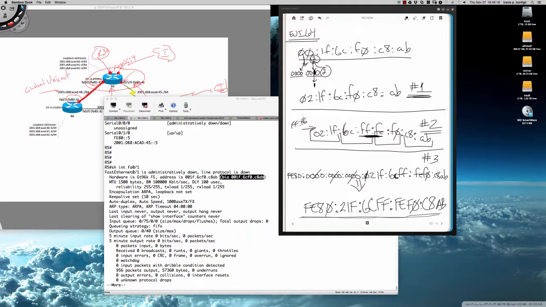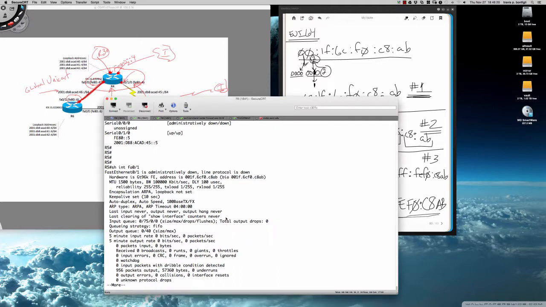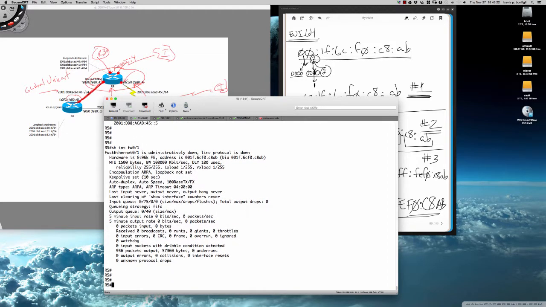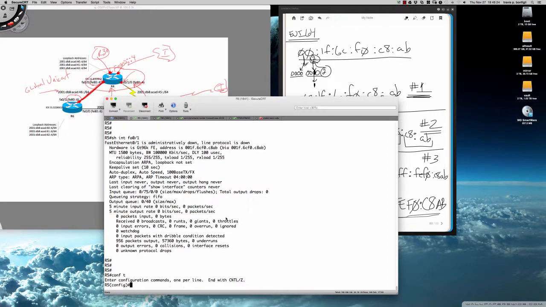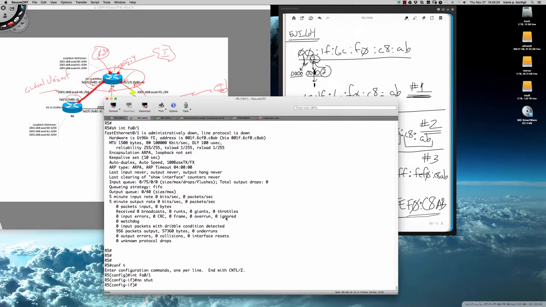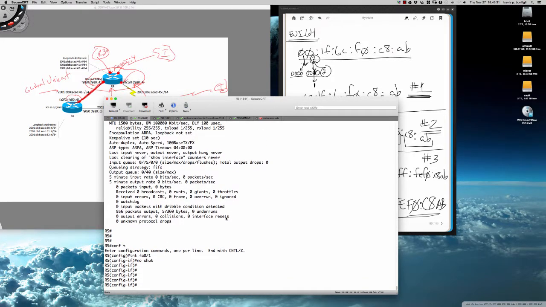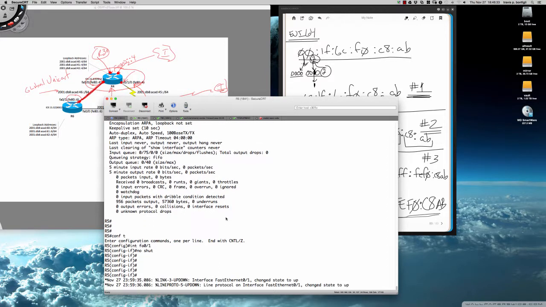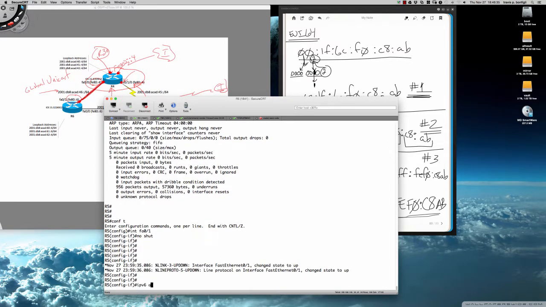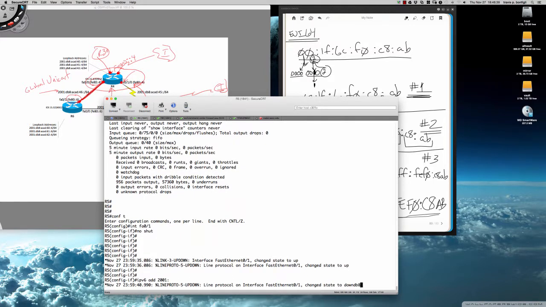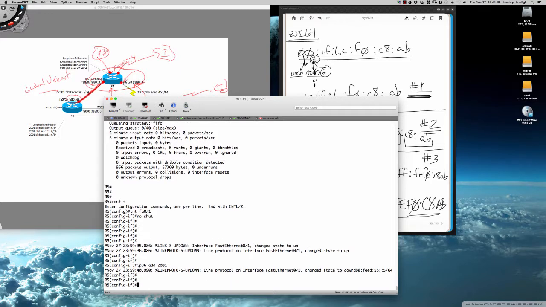So let's check it. Let's see if that's accurate. How would we do that? So I'm on router 5. I'm going to go from privilege exec into global config. I'm going to go into interface FA01. I'm going to say no shut. And we're going to go ahead and assign it an IPv6 address. So IPv6 address, and we'll just make it 2001 colon DB8 colon FEED colon 55 colon 5/64.